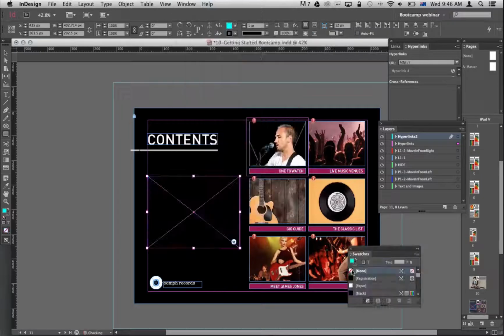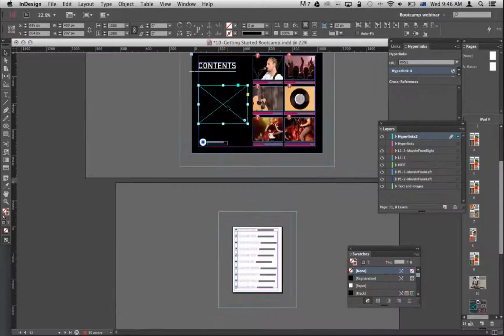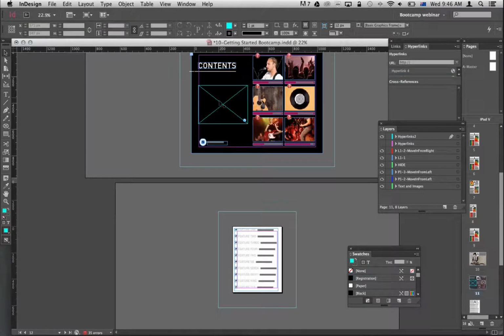All right, so we don't need any color on our box, so we're just going to create a transparent box. Now, it's important that the width of your box and the width of your slide on the following page is the same dimensions. All right, so I'm just going to measure this page. So that's 400. Let's make it 400 pixels wide and make our box 400 pixels wide. All right, so we've got our size of our box set up now.